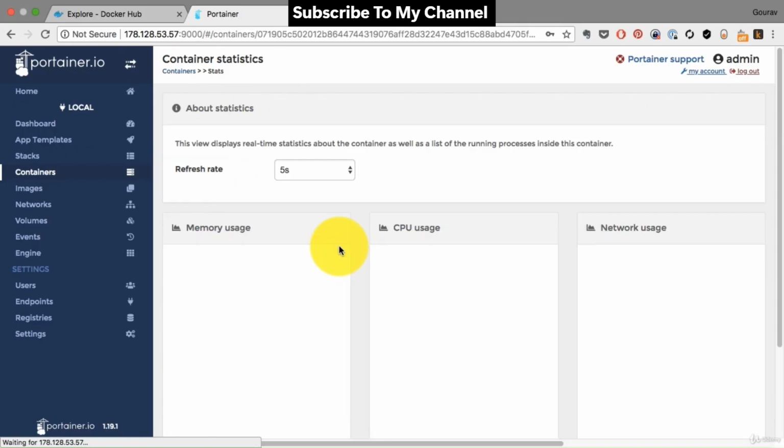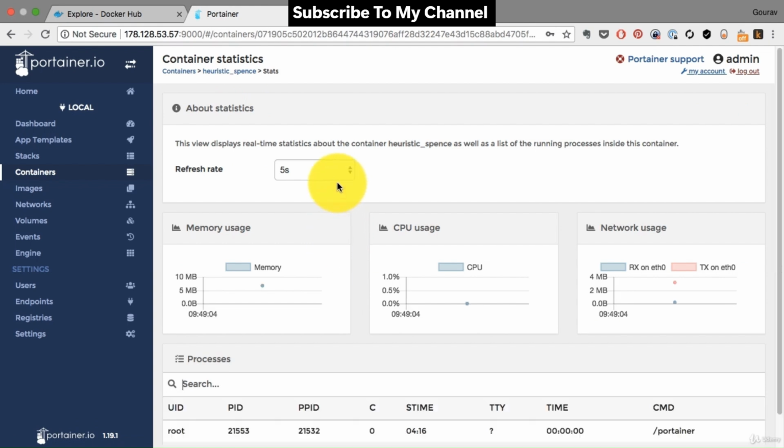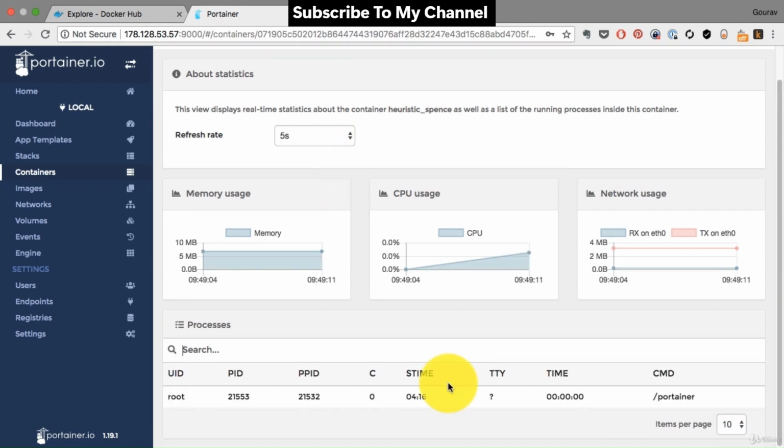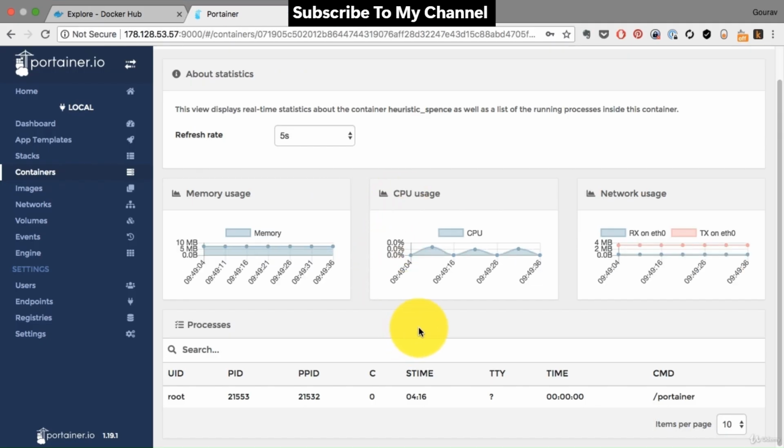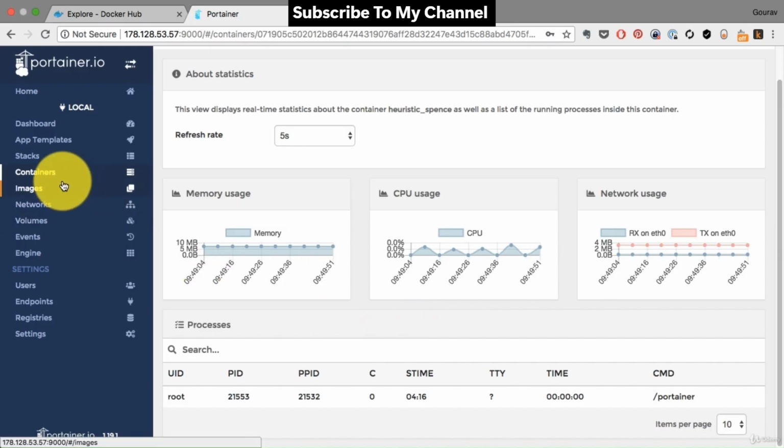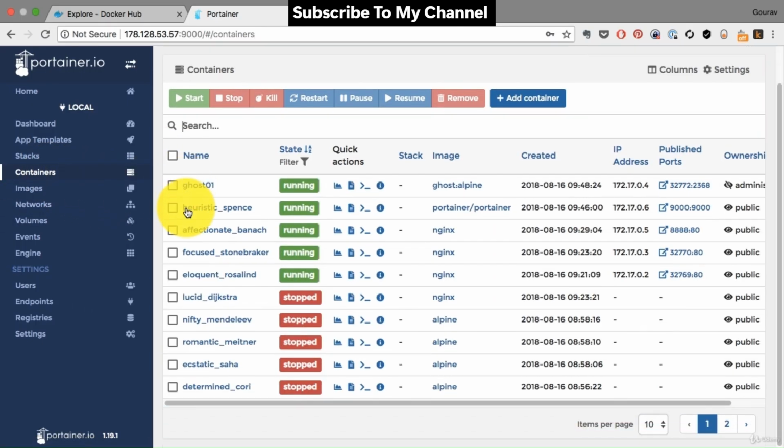To monitor it, you can just click on that graph symbol, wait for a few seconds, and it would start generating the data. I'm just fast forwarding it, and it is generating and monitoring the data. It does not store it in a database, so it is just live data that you would see while you have this console open. But that is a really useful utility for monitoring the resources, including memory, CPU, etc.